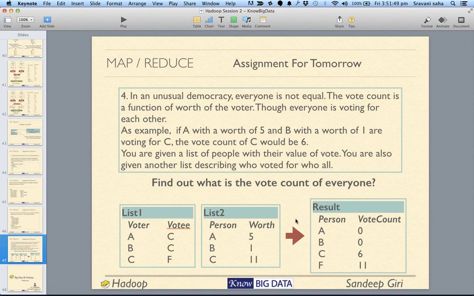So you need to figure out how you will solve these four problems using MapReduce. Write down in plain English that my map is going to give out this key and this value, and my reduce is going to take these values and combine them this way so that the result is this much. Okay, sounds good to you?